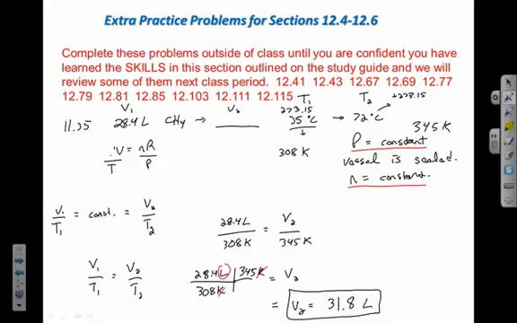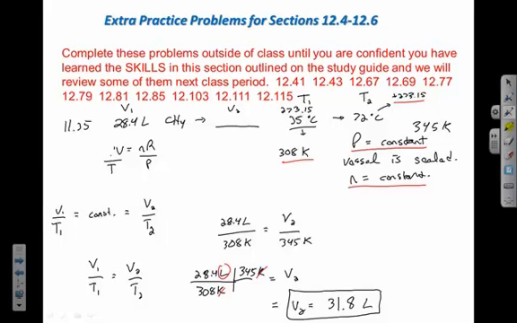Questions about that? If you hadn't converted these temperatures to Kelvin, you would have gotten a totally wrong answer. Right? Because the movement and speed of the particles is not proportional to the Celsius temperature. When I go from 35 to 72, that's like doubling the Celsius temperature. That doesn't mean that the particles are moving twice as fast. The speed of motion of the particles is not proportional to the Celsius temperature. It's proportional to the Kelvin temperature.